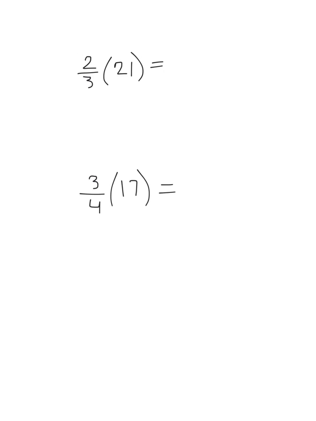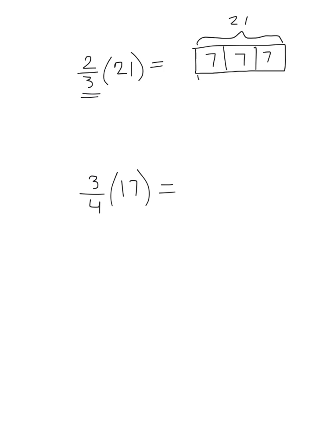So if you think about it, you have a bar. They're telling us that you want 2/3 of this bar. So you're getting the 3 bars from the 3, 2/3. We know the whole bar has a value of 21. So we know that 21 divided by 3 is 7. We want to know the answer to 2 of these. So what's 2 of these? Well, the answer would be then 14. So 2/3 of 21 is 14.